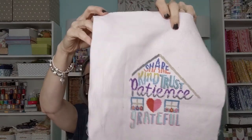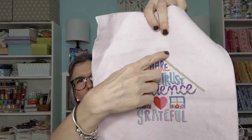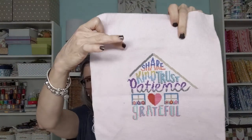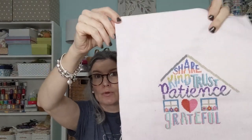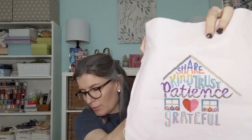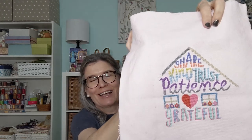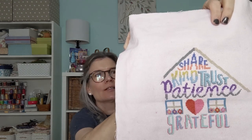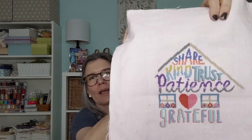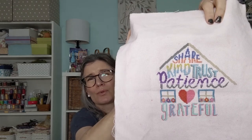Well, I didn't even get done. I just did this part right here, and this part right here is the roof. But then there's also going to be a pink part and a red part to the roof on top of that. And up above is a rainbow and clouds and moons and stars. I cannot wait to get to that because part three just came out. So I need to get working on this. And this is 16 count pink Aida that I hand dyed, but it's really easy to stitch on.